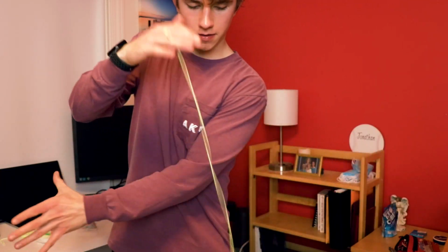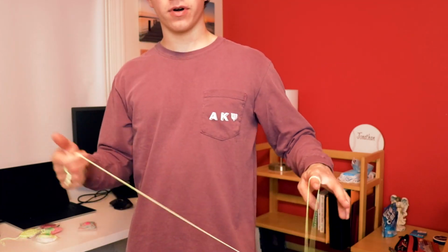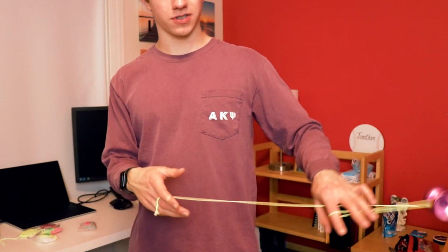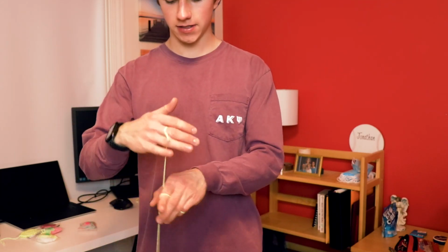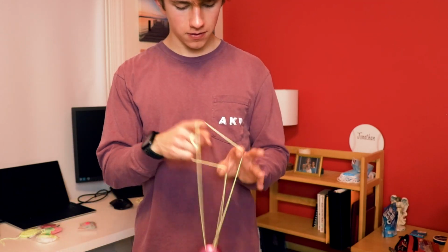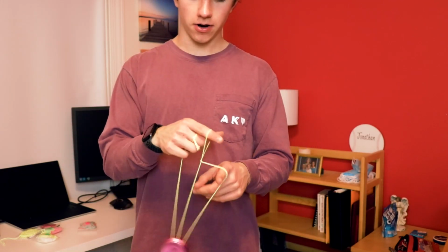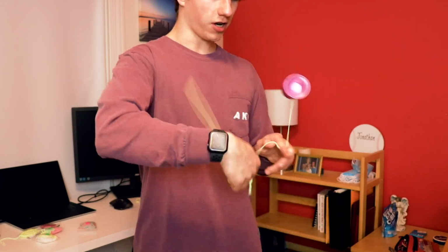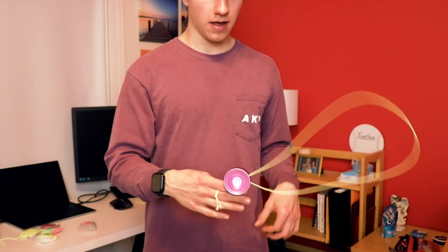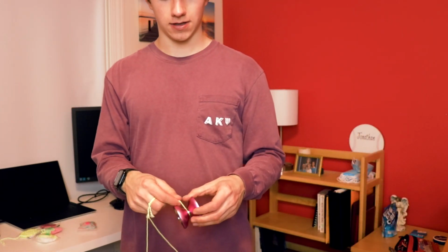But yeah, okay. In conclusion, this string feels really, really nice. It's definitely more slippy and slidey, a little bit more slippery. It whips a lot faster than the previous string we just tried, the racing class. It also feels a little bit thinner than the racing class, which means I've had a little bit less snagging, but the binds aren't just as tight as the racing class, maybe just a little bit less. But in general, really enjoying the feel of the string. Very, very smooth and sleek. So definitely really like this stuff.